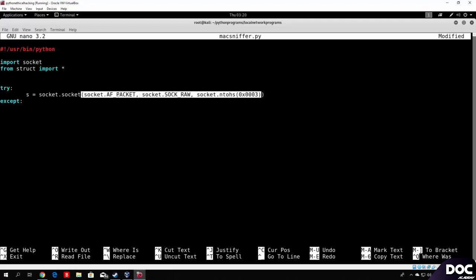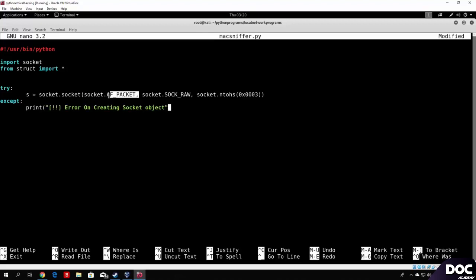As I said, we are using the raw packet, we are using the AF_PACKET, since we want to actually manipulate the packets at the protocol level. And just in the except rule, we can just print out error on creating socket objects. So we can then close this, and we can actually exit the program as it didn't work.